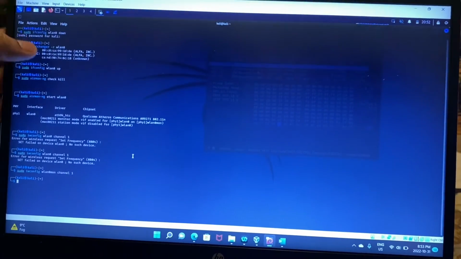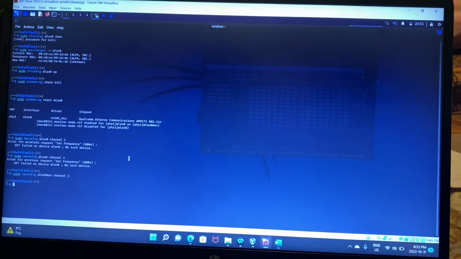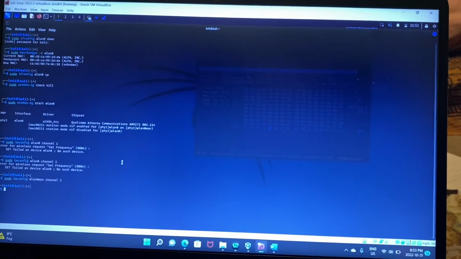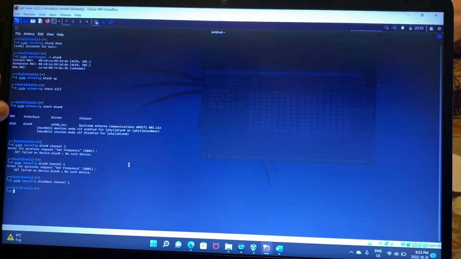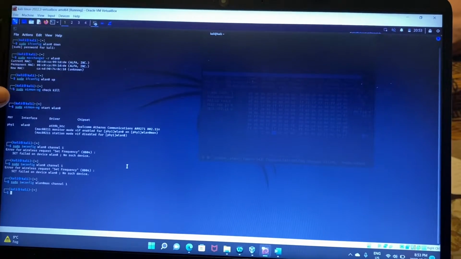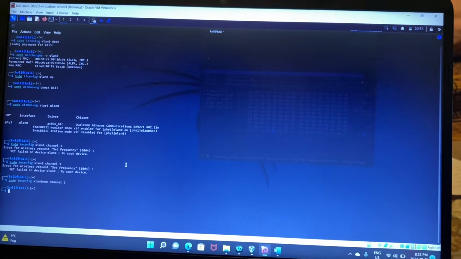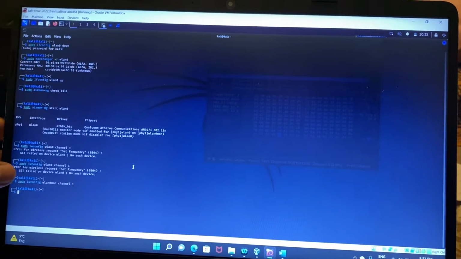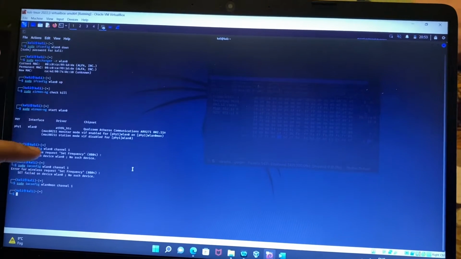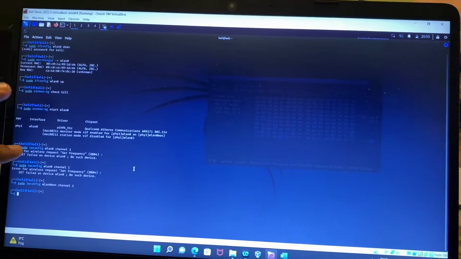Okay, according to the lab document, we have made the WLAN 0 interface down. Post that, we have changed the MAC address of the alpha adapter using the MAC changer command. Post that, we have initiated the WLAN 0 interface again, and for the hotspot we are using, the channel number is 1 as checked in the Wi-Fi analyzer, so we have used that channel number and initiated the interface.